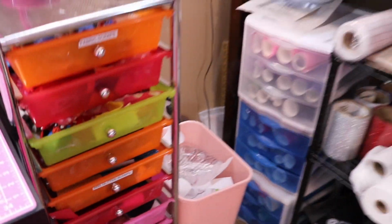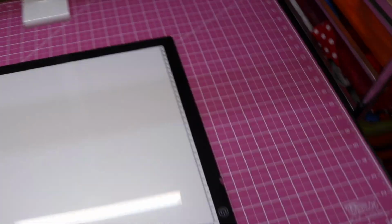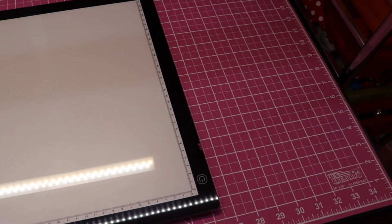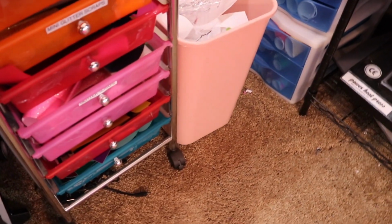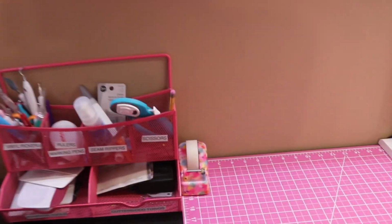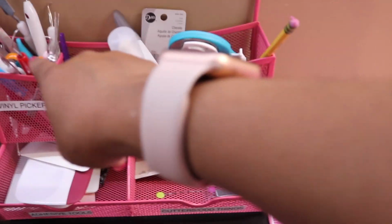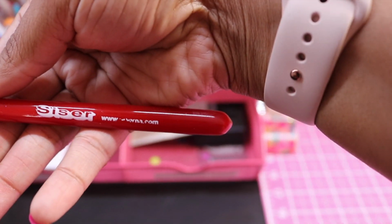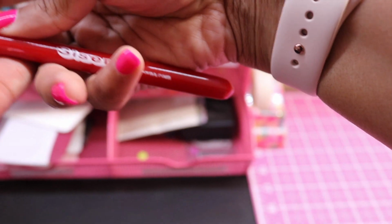Also, if I'm working on vinyl, I used to have this in my classroom. If I'm working on light vinyl or glitter vinyl, I use this little light pad. I used to use this for alphabet and things like that, but I'm so shocked how many different things that I've used in my classroom that I've been able to bring here, because I no longer use them in my classroom anymore. So I have my area here with all my vinyl pickers. I do have a lot, but this one is my absolute favorite. It's the Caesar. It's like the dental floss hook, and it just gets everything up.